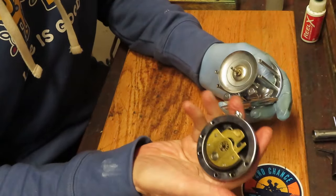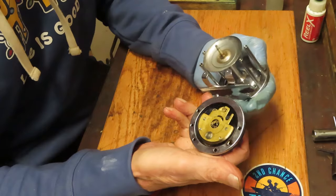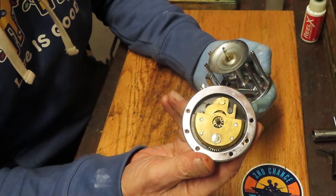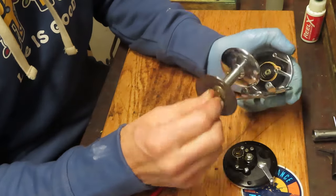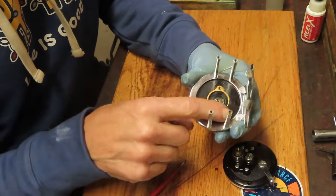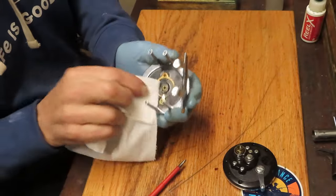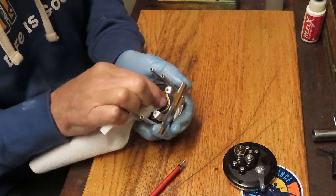Let's remove the side plate. This one again — everything looks new about this reel. I'm not sure it's ever had a line on it; that's the way a reel should look coming from the factory. It has almost zero oils and greases left — I suspect that's because they've evaporated over time. We'll remove the spool. There's no evidence that any of this has ever been used; I don't see any greases, though I do see a little bit of dirt that probably just blew in from the side.